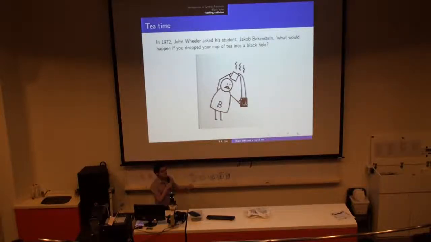But you see the problem here, right? Because it's a black hole, it doesn't come out. But what happens if a cup of tea falls into the black hole? That is an attempt to answer the question. Because on one hand we have black hole mechanics, 4 laws, gravity, strong systems, and on the other hand, I talk about how hot water cools down in an aircon room. So in order to understand what's going on, we need to study the 2 of them together. So we pour a cup of tea into a black hole.